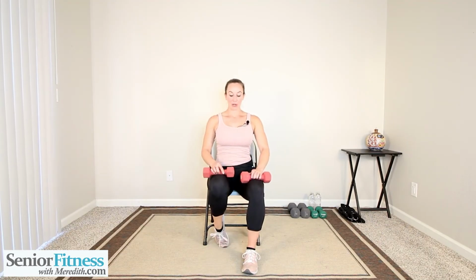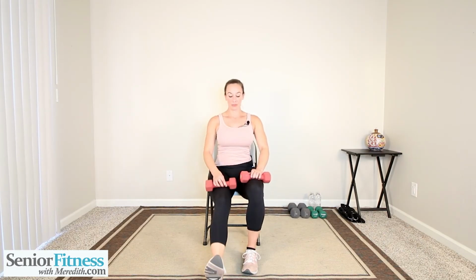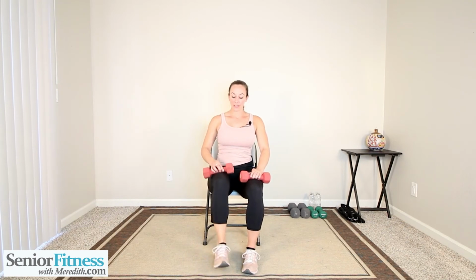We're nice and tall. Picking the foot up, bending at the knee. I want you to bring that foot back as you tap your toes. Lengthen, tap your heel. Tap your toes, tap your heel. Exhale, inhale. 4 more. 3, 2, last one. Now bring that left foot down, lengthen out through your right.